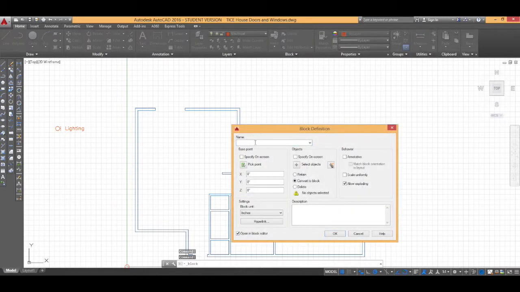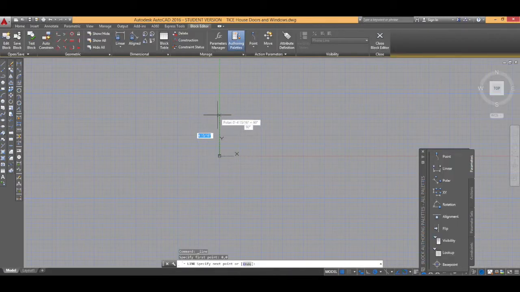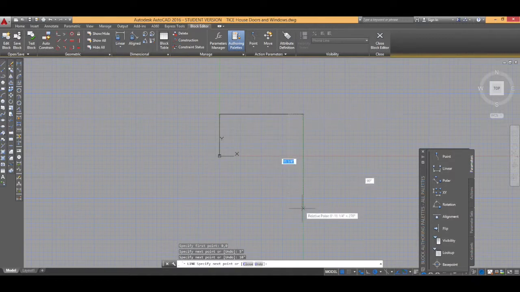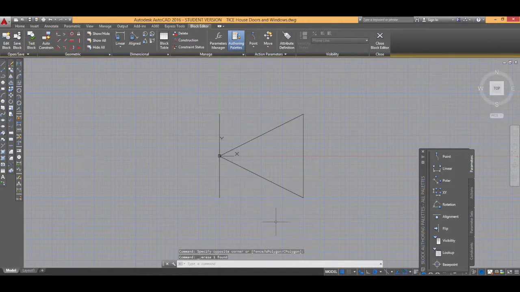Again, create. I'm going to start at 0, 0, go 5 inches up, 10 inches over, and make a 10-inch box. Because we had a radius of 5 inches on our lighting, this block will match the block size for lighting.